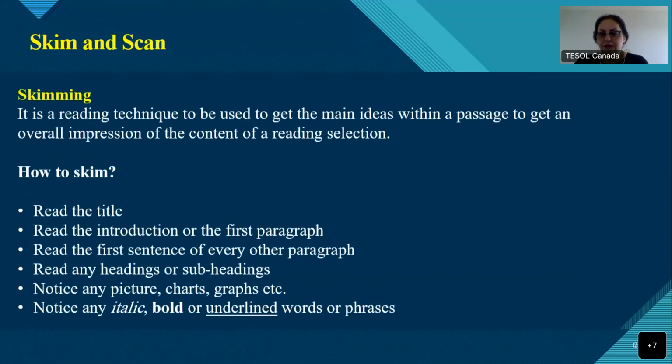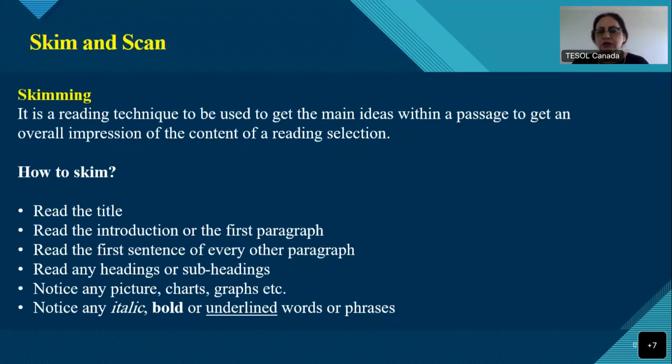Okay. So as Hossein said, skimming is just getting the gist of the reading, the main idea of the reading. That's skimming, like reading a newspaper. Do you go into details? No, you just read the article to see what this article is about. So it's a technique to get the general comprehension of the text or of the passage.